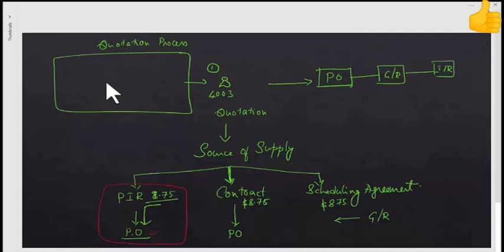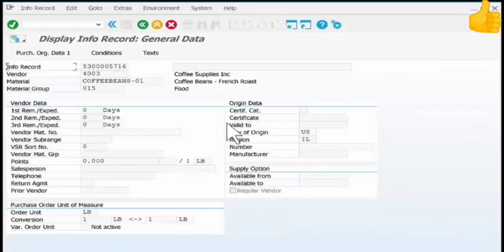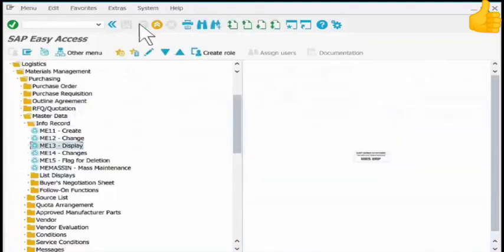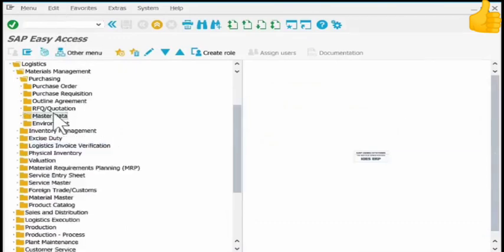The second step is you can convert that quotation into a contract. How do you do that? It's very simple.